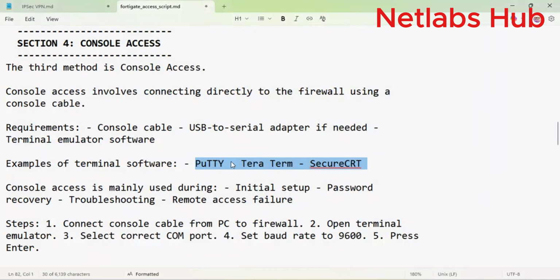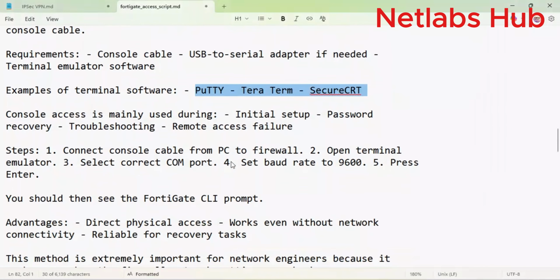So these are the methods that you should master. In brief, these are the techniques that help one to access the FortiGate firewall.